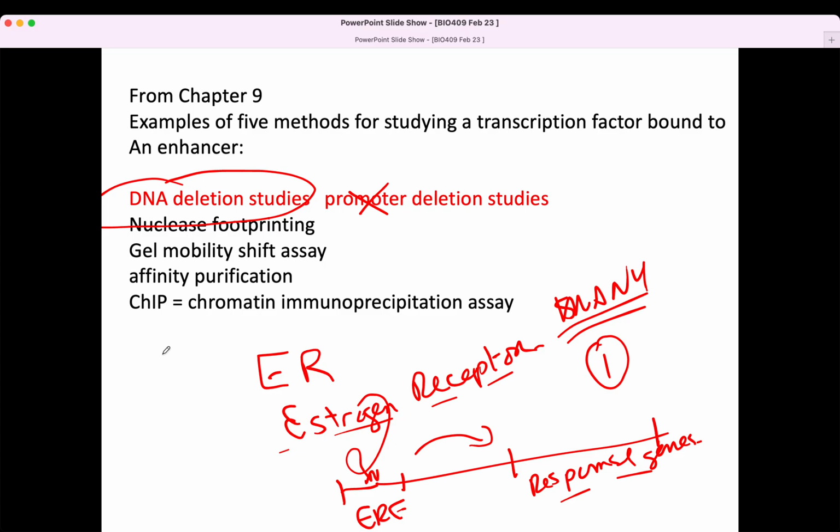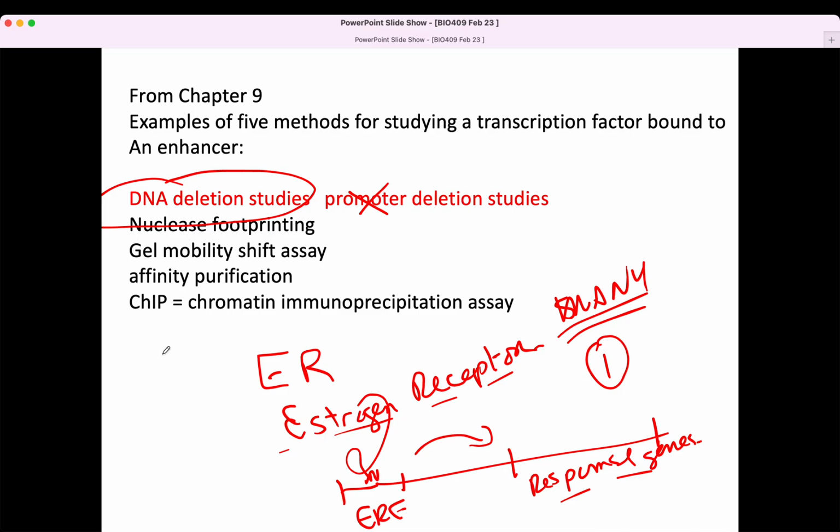And that's what deletion studies are like, and that's what they're done for. So in an exam, I could say, give an example of a DNA deletion study and what's it used for. And you could say, it's used to map the enhancer in the regulatory region of a gene. And the way it's done is to just randomly delete portions of the gene and test them to see if they still have that activity that the enhancer would provide. And if they do, they must have the enhancer. And if they don't, they must not have the enhancer. It allows us to map the position of enhancers and map other kinds of regulatory regions also.